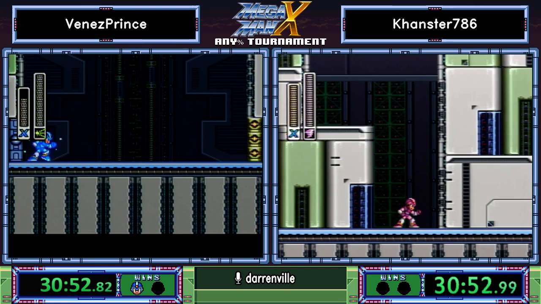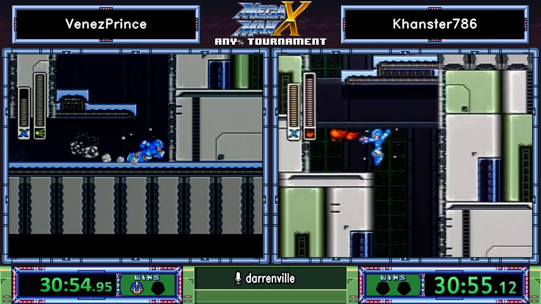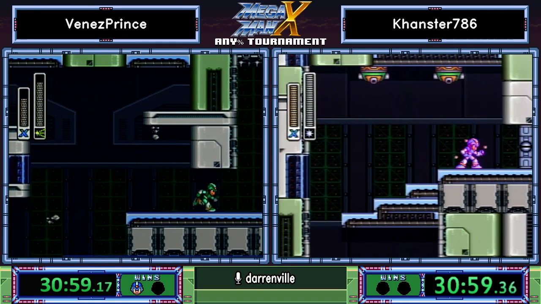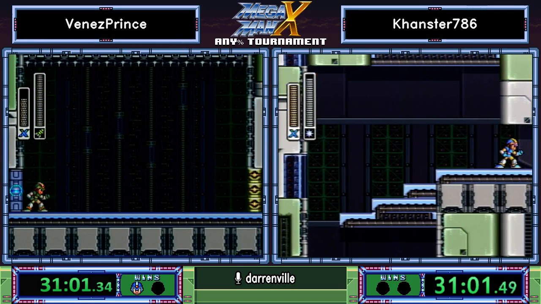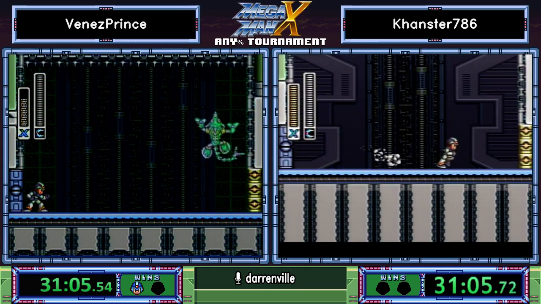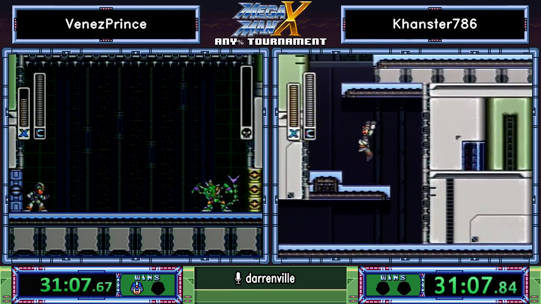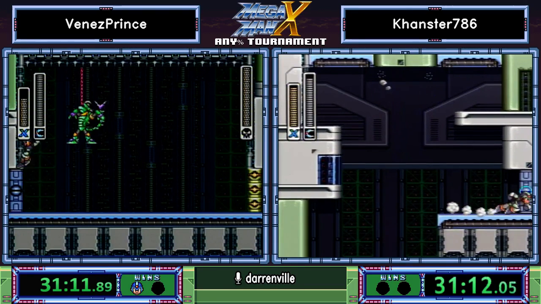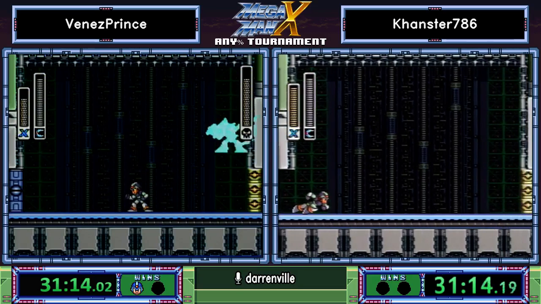The bar on the bottom of the line is kind of just the void of where there's nothing inside the game, basically. There's a good skip from Khanster. Nice. They both nail it. So they're pretty close together now. Khanster, that Sigma 2, had a good Penguin and a good Eagle.